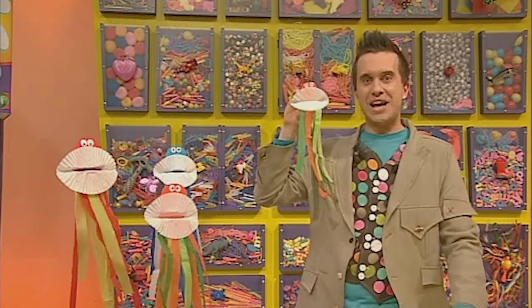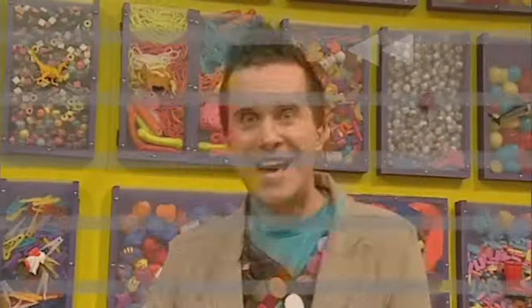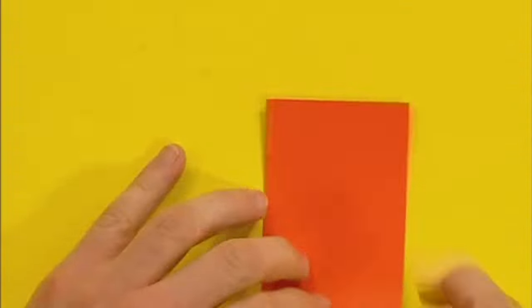A cake case jellyfish, made in a minute. Why don't you try it? Oh, good idea. Here's a reminder of how to do it. Let's go back to the beginning and take another look.